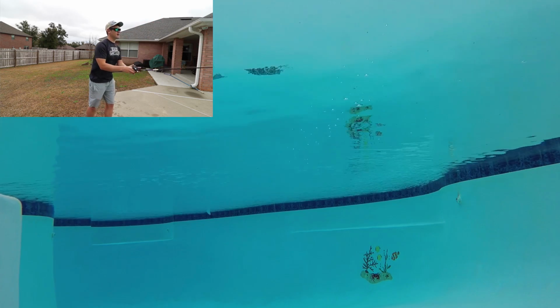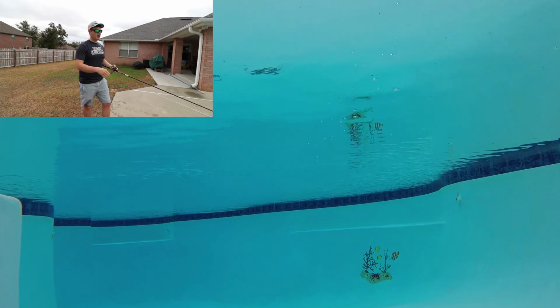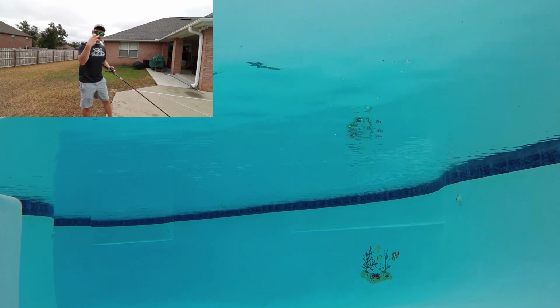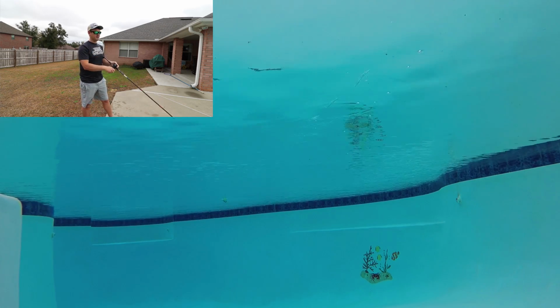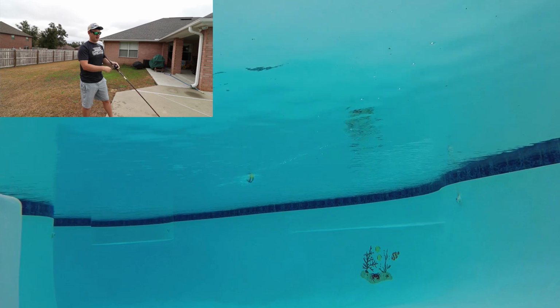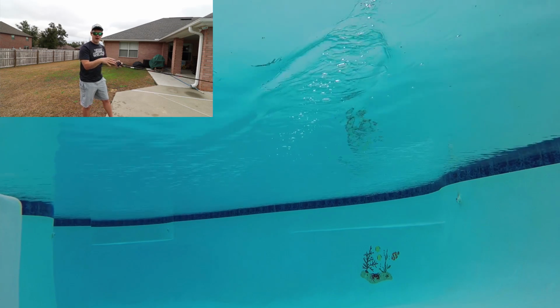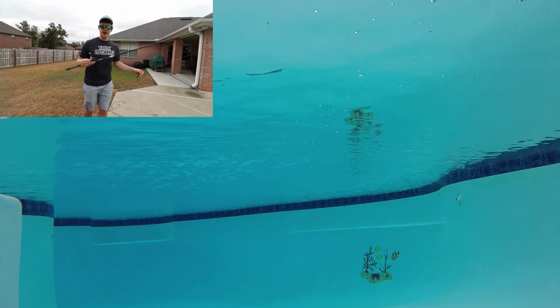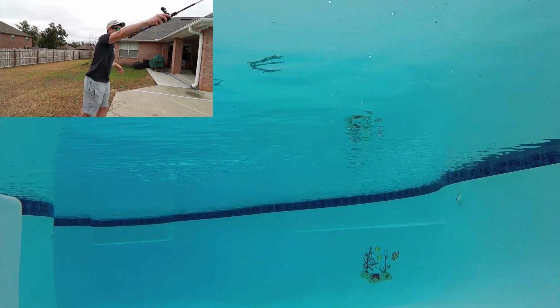So you guys are basically gonna get to see the action of how I fish a frog. Now, take into account what I just said, if you have to fish slower, then just kind of picture that in your head of the footage that you're getting to see today. Basically, when I fish a frog in South Florida, I am just popping the rod tip, not even creating a walking the dog effect. I'm just popping the rod tip and reeling at the same time.